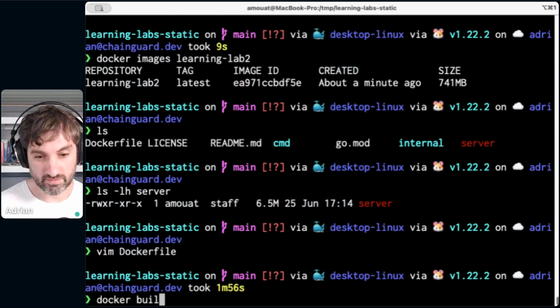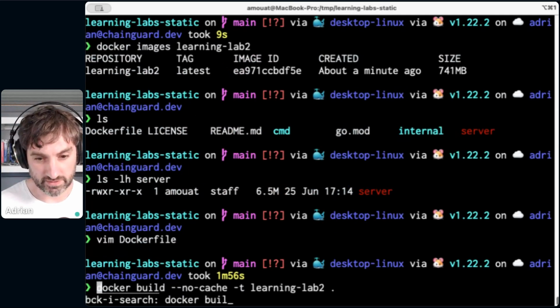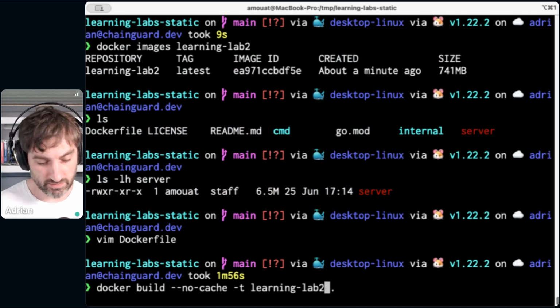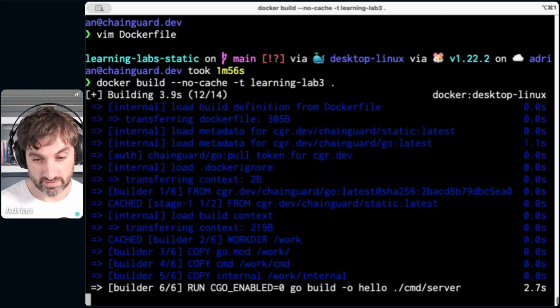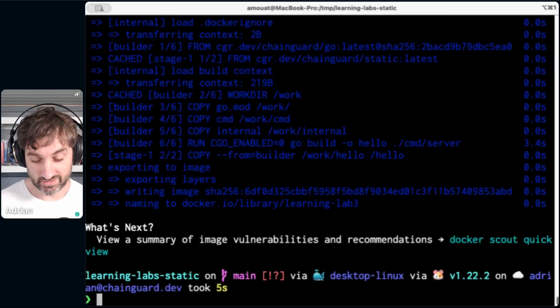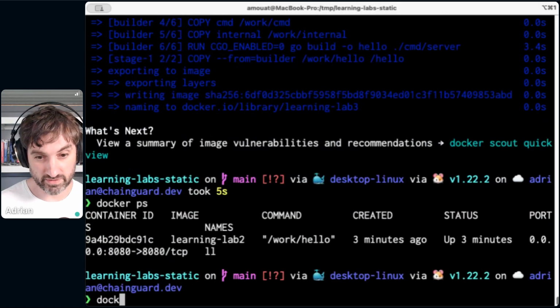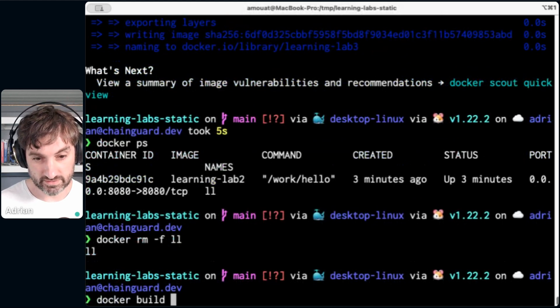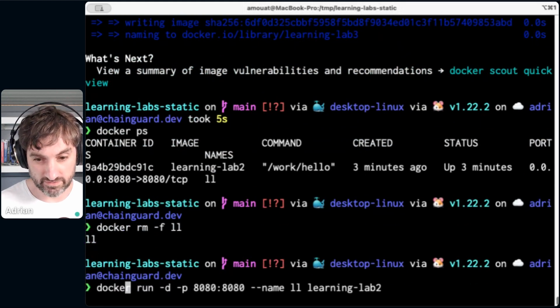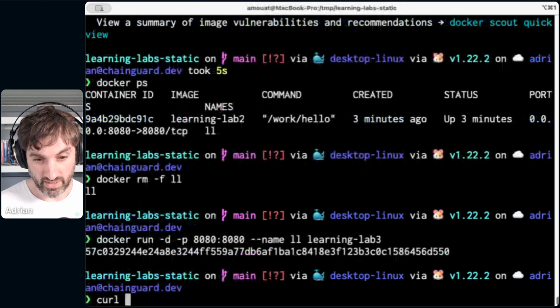Docker build, well, what's the last Docker build? So this is the third one. Let's see if I got it right. That's the line I'm worried about. So that's all built. So that looks good. I suspect the old one's still running. Yeah, Docker. And we will run this. Well, let's actually reuse the last run. So I'm not doing anything different. We're just going to change this image. So check that works.